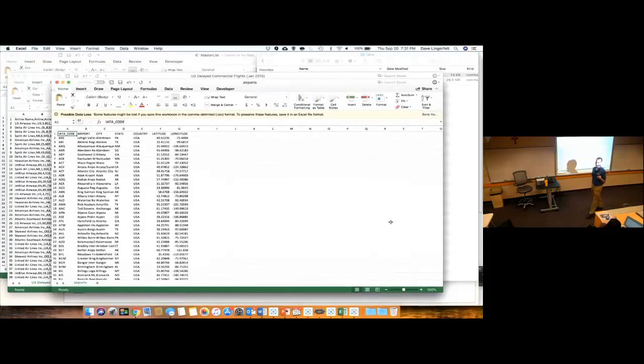With airline data, I've been looking at this quite a bit the last few months. What's interesting is any airport with a 3-character IATA code signifies that it is a commercial airport. Okay, big airport, that means your 727s, 737s, big planes can land there. 4-character airports, okay, those are your smaller commuter airports, right?